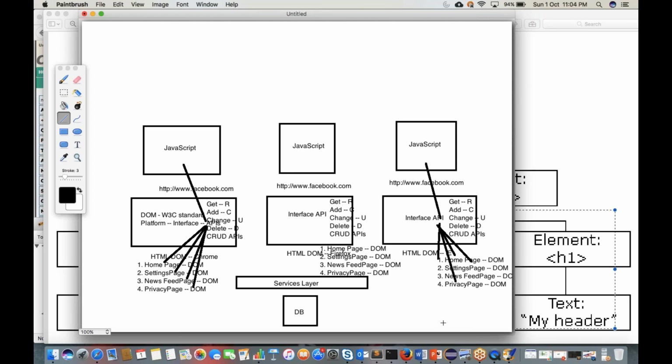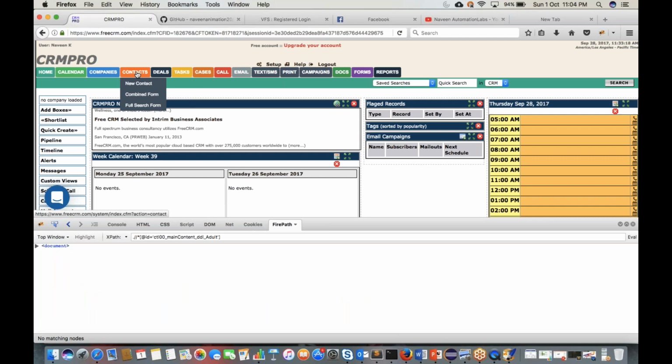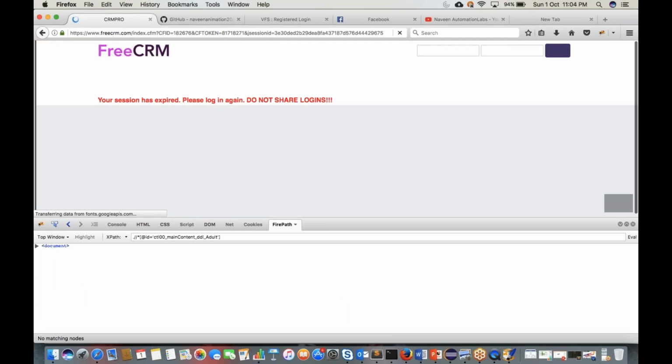The definition of the document object model: whenever a web page is loaded, the browser automatically creates a document object model of that particular page. If you see on Firefox, let me log in again.